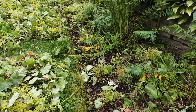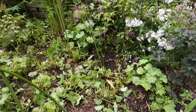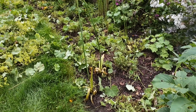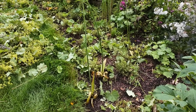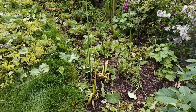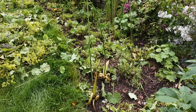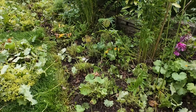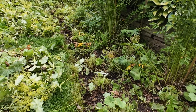It is truly a mess, and I don't really feel like doing a neater job on this, to be honest, because I'm just out of steam. I don't think it'll matter. I think it will reflush quickly. The thing with lady's mantle is that it can look pretty tattered later in the season. And because this border is basically mostly just lady's mantle, I thought, let's just make the whole thing look terrible for a brief period of time, and then it'll look fine later. So hopefully this is probably a couple of ugly weeks that we're going to have here.